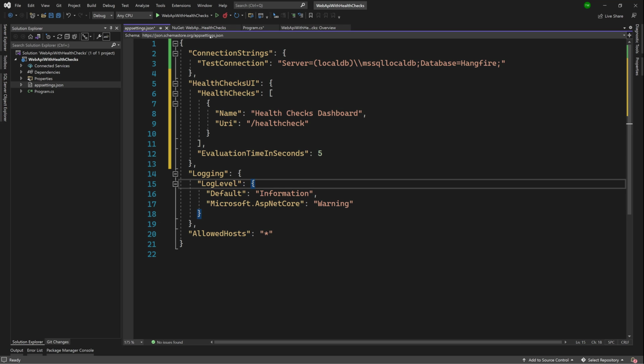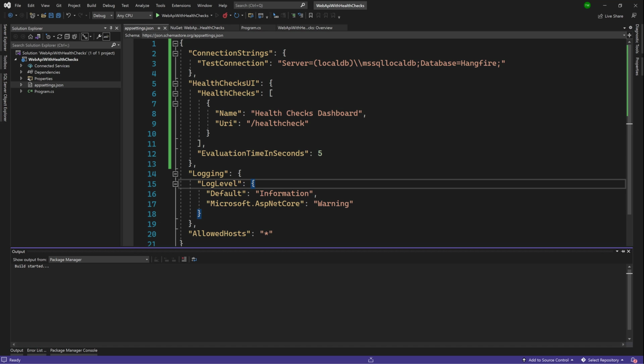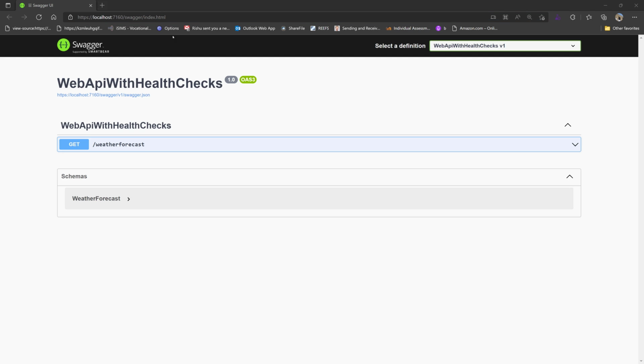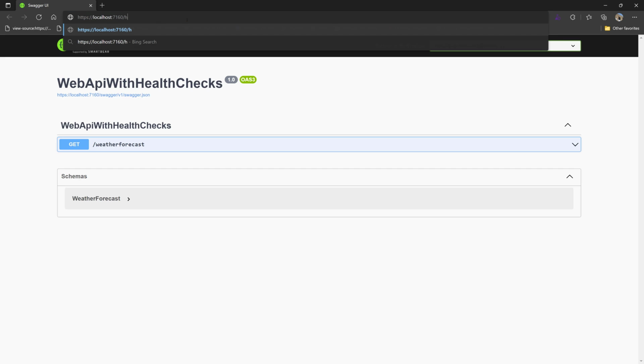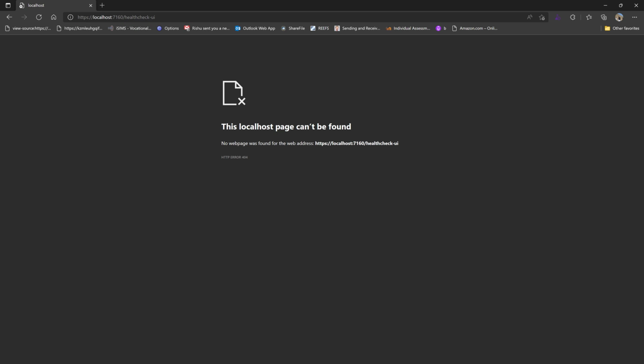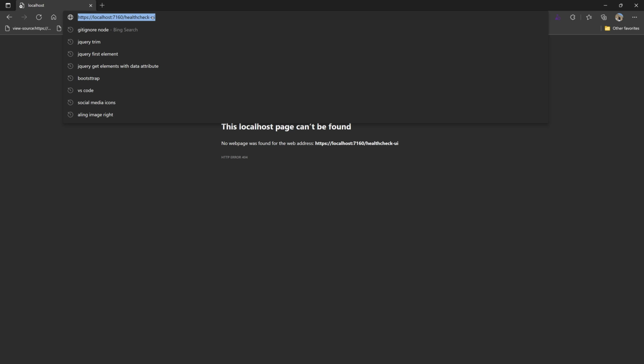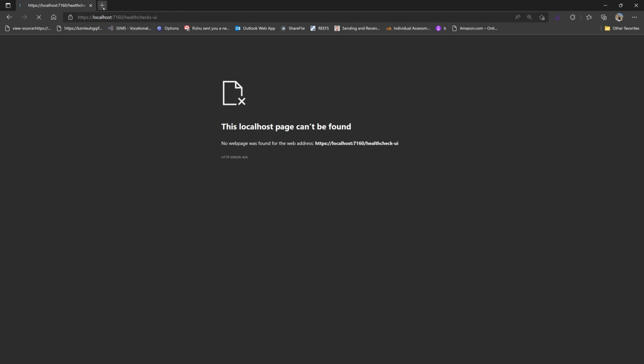So with all of that done, let us run once again without debugging. And this time, yes, we have the Swagger UI coming up, but I also should be able to just take out that Swagger URL and say health checks hyphen UI, or is that checks? That should be checks.